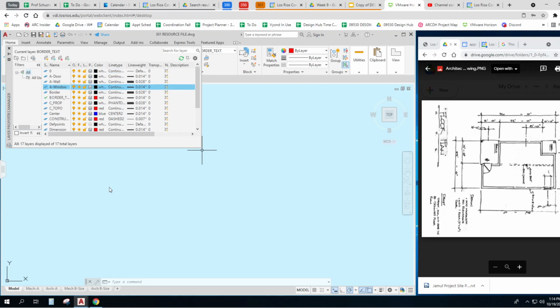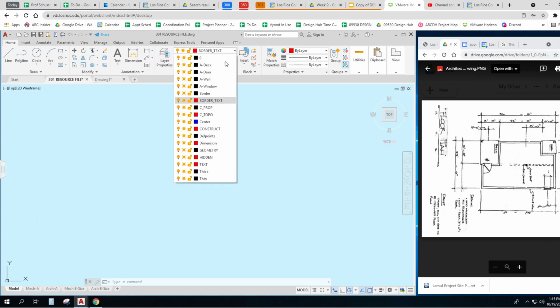A-door, A-wall, A-window. Okay. So I've got, oh, and then I need an A-deck. And I'm saying A- because that's what's going to be drawn by the architect.